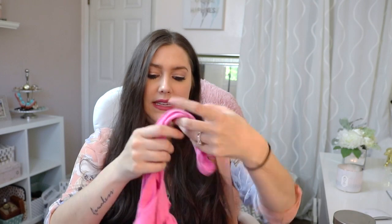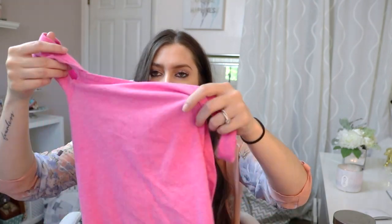You sign up every month, they send you a new workout outfit, and it comes with a tank and leggings. I need to go buy my mom her own workout outfit, but I think putting workout gear or clothes into your mom's basket would be a really good idea. So these next items are my most favorite that I'm excited to put in the basket.